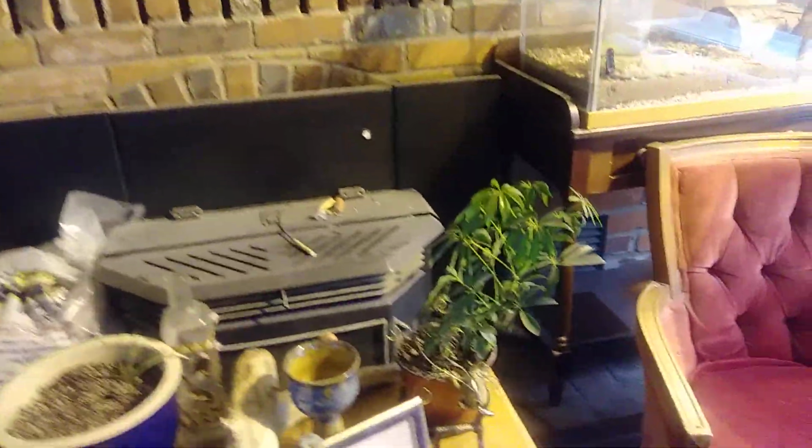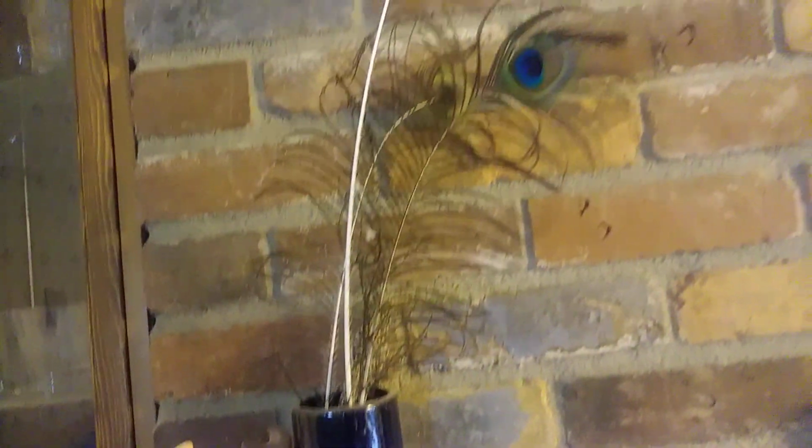Trying to remember where I'm going here. All over the room. This little moose milk came from an estate sale lot, as did that blue pottery vase. I don't know if it's marked underneath. And that decanter up there, one of the kids bought for my husband at a yard sale. They like picking cool old stuff too, and I believe it actually plays music. No markings on that one, but it's just a really cool vase. And we put peacock feathers in it. We have a friend who raises peacocks.